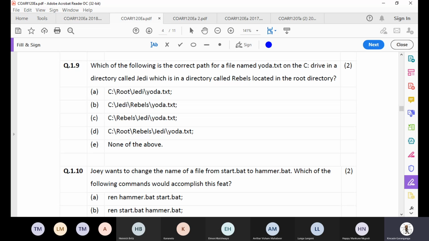So we've mentioned that backslash representations are normally associated with locations within your system, and then your forward slash is normally used with options, or what they call switches, when you're running or typing or working with commands within your environment. So we've got a scenario here where they've mentioned which is the correct path for a file named yoda.txt.